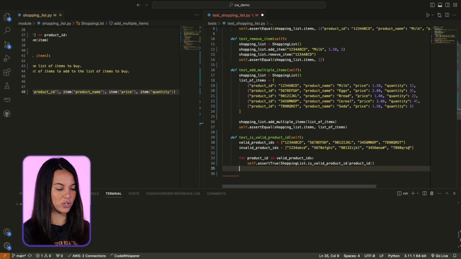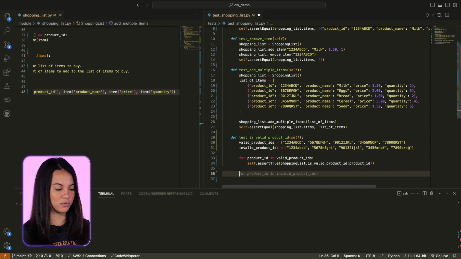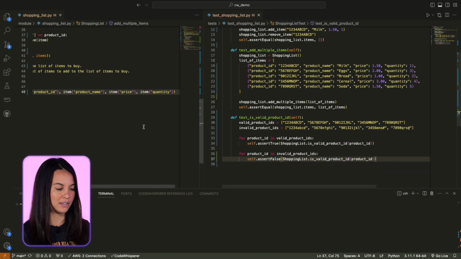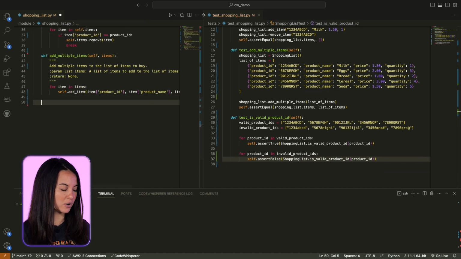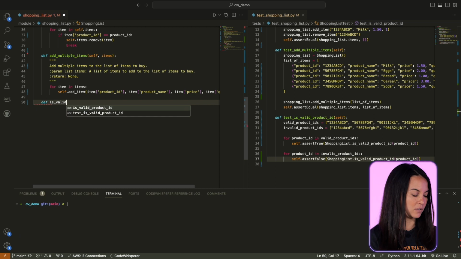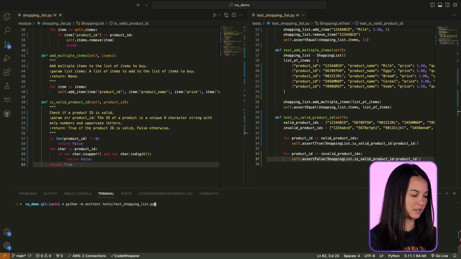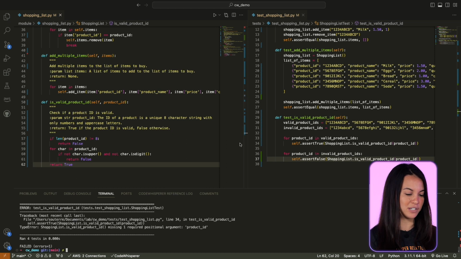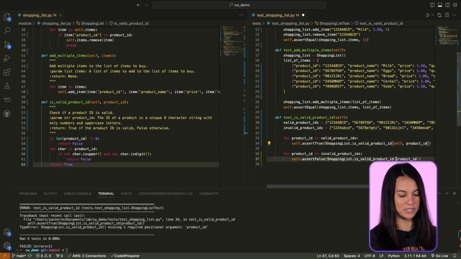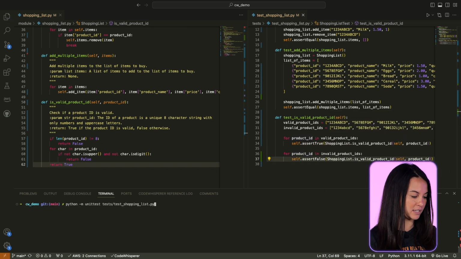And now CodeWhisperer should understand that I want to assert true for valid and assert false for invalid. Exactly. Going back to our class, we build the isValidProductID function, and there we go. We have the function. If we test it, we just need to make sure that we type self here. So relaunching the test.